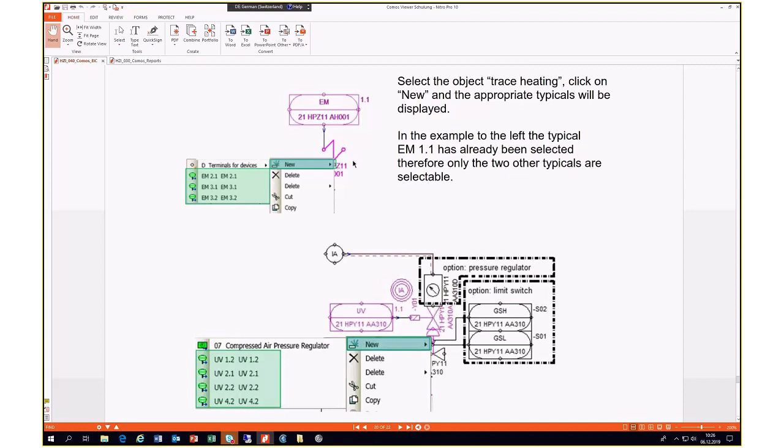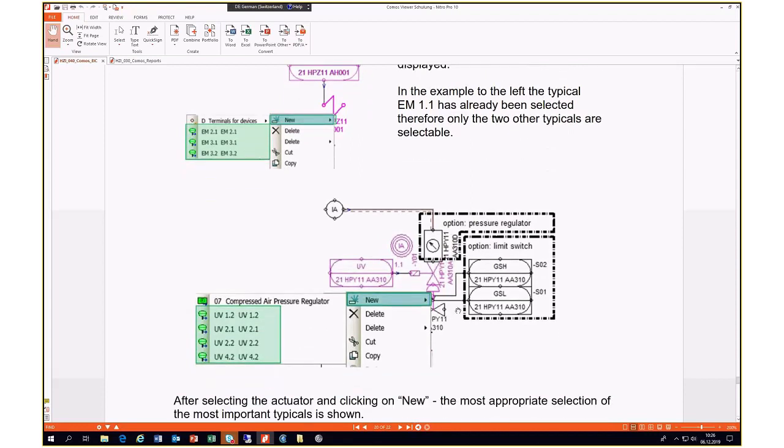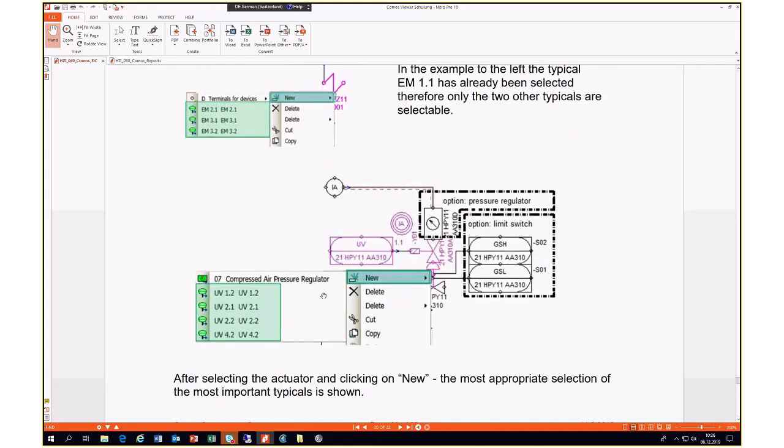There are examples where this would work differently. For the heaters, you could theoretically place a heater and then say new and insert the typical directly. But I think these two are the only places where that would work. I would recommend just going to the templates, copy paste, and give it a KKS number. The motors were flexible. Yeah. Not all the options are there. Exactly. I think it's safer to do it this way, because there are some limitations on the depth of the structure you can build by inserting with the right mouse button.